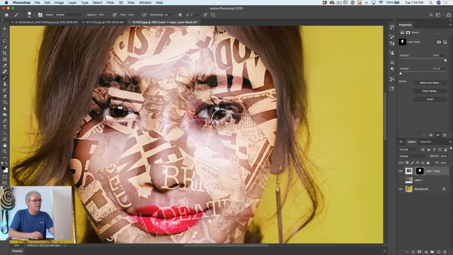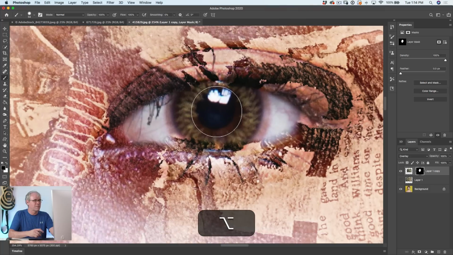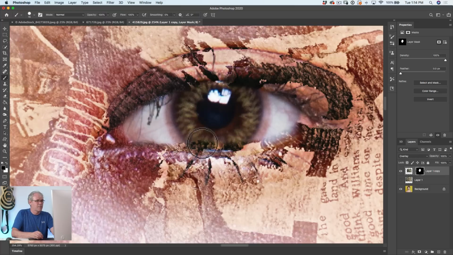All right, so we're just going to paint over here. So we want to paint away our eyes. And you might want to come in a little bit closer so we can get this nice. Let's do it hard. And let's get these edges nice. And the blending mode should enable you to just kind of see through nicely. And if you wanted, of course, you could change the opacity if that helps you, just kind of lowering the opacity. But I'm just looking to just kind of get it in there, and I'm looking to go around the edge of the eye. Great.